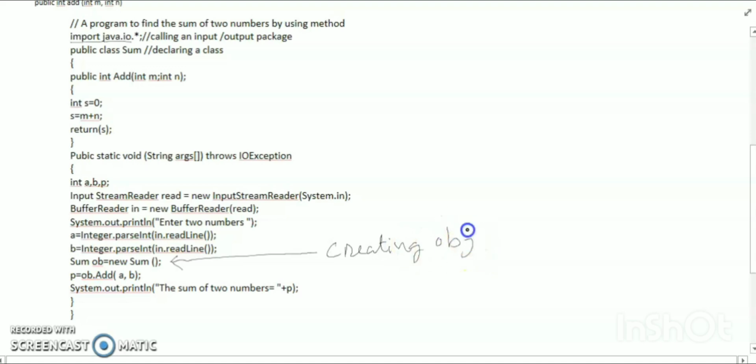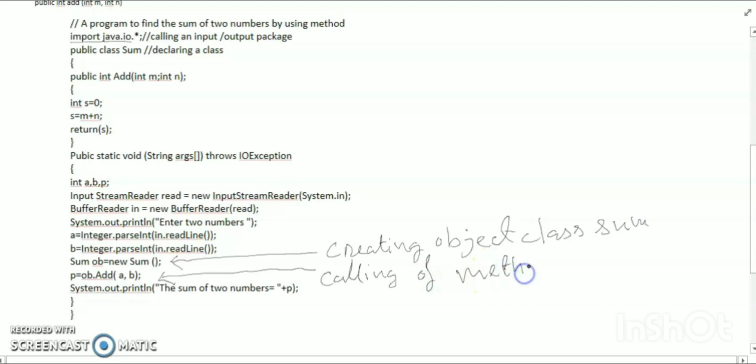And this is calling of method add, or you can say it is invoking method add.